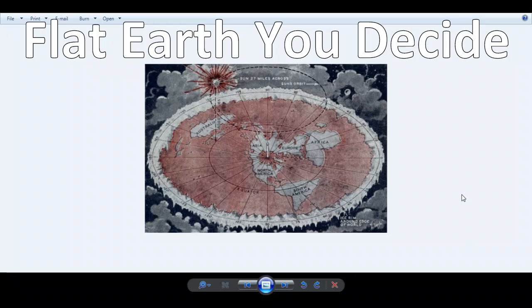It says that the sun is 27 miles across. The sun's orbit shows the equator, South America, North Pole, Africa, Australia, everything else.